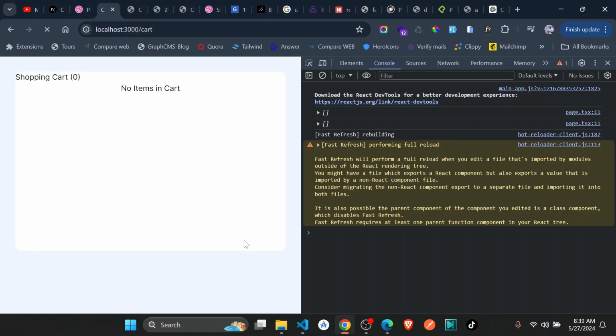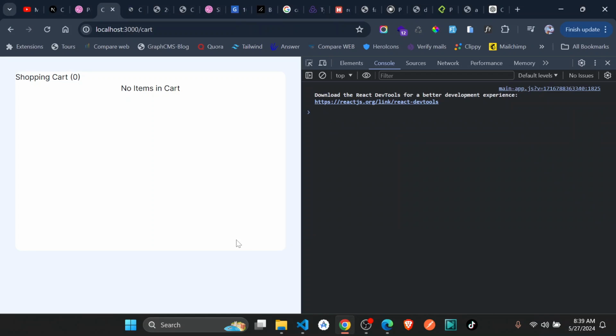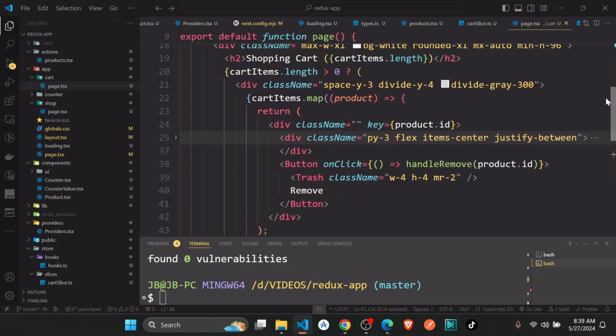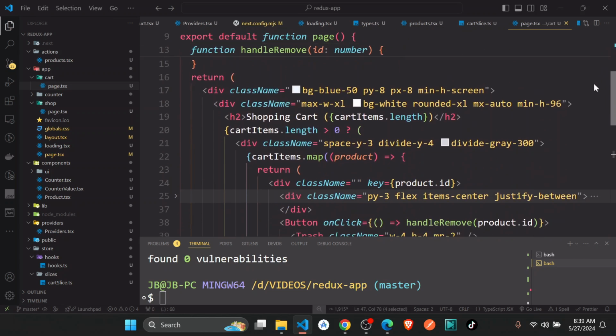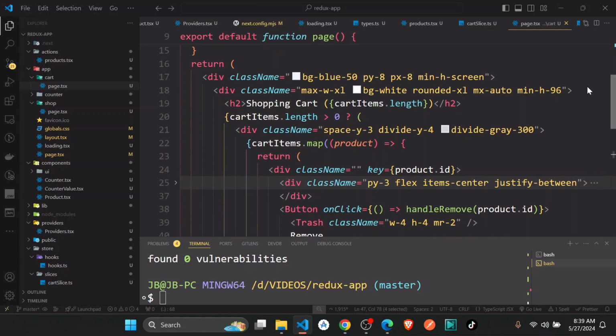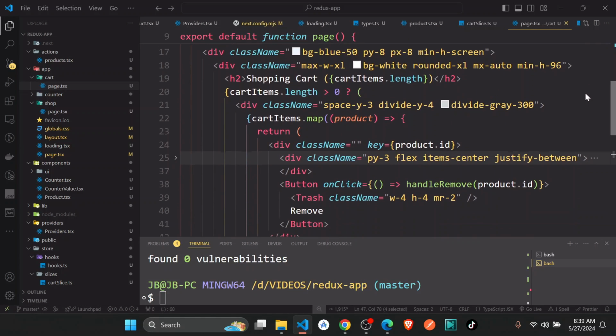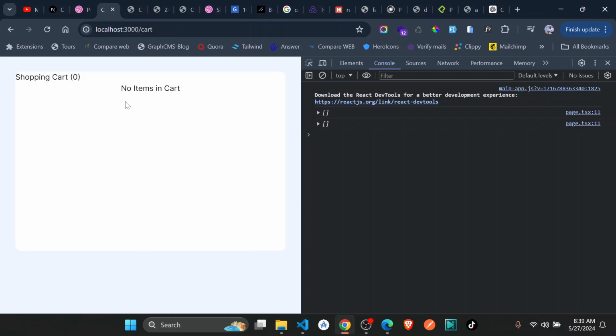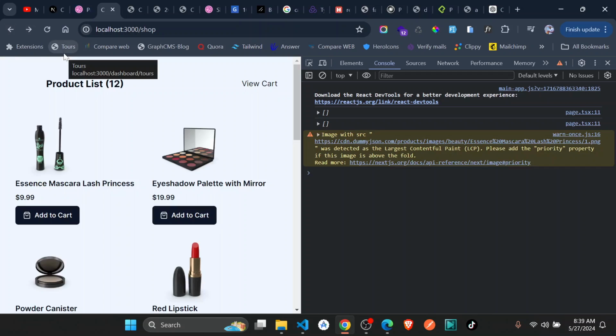I don't know if that could just say, just look at the min height. Okay, so we just have something like this, no items in the cart. Let's go and add some things.